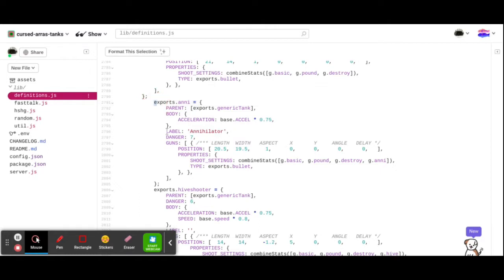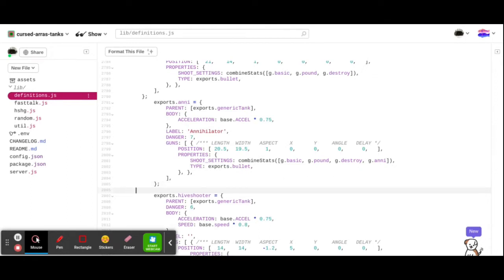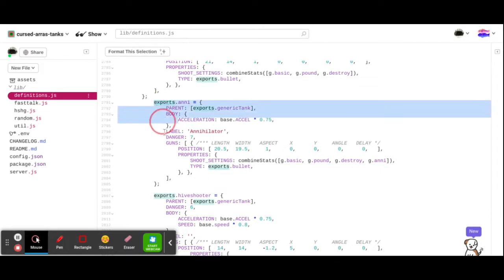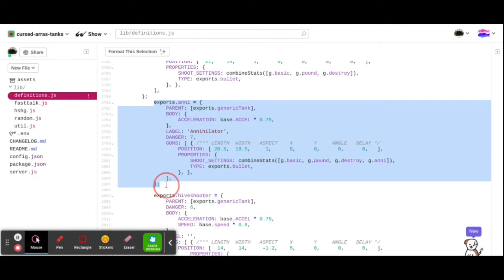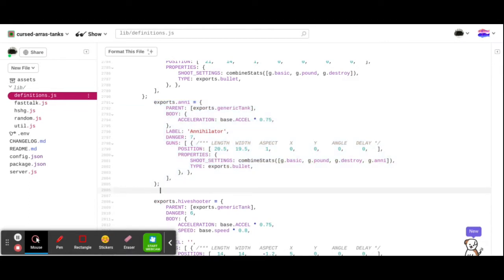The first time I started doing this, I just copied down all the stuff from here. I'd kind of rewrite it, but you don't really have to do that. It's easier to do that if you want to make a completely different tank, but usually what you'll do is just copy and paste the entire thing and then mess around with it.